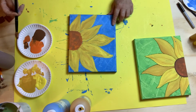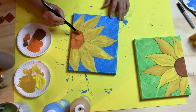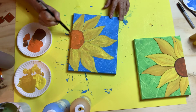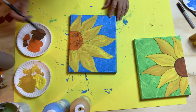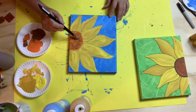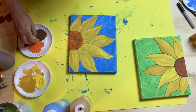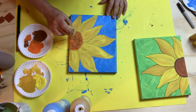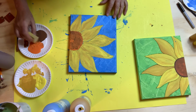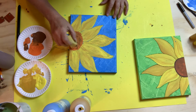Okay, now this is dry for the most part, so now I'm going to add another coat of orange. I'm using a kind of big brush because I'm just pouncing it on. Now I'm going to add some brown in there. Now I'm going to take a small sponge, and I'm going to dip it in both, a little bit of orange and a little bit of brown, so that it has both tones in it.